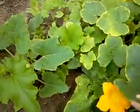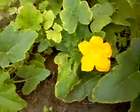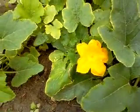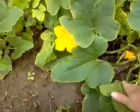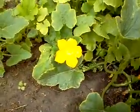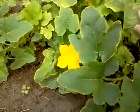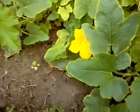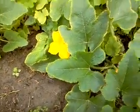I haven't seen any squash growing quite yet, but look what, oh shit, that must have been fun to watch. Flowers, pretty flowers from the pumpkin, but I haven't seen any. I see a lot of buds, but I don't see anything that would tell me there's a gourd popping out. I should say squash, not gourd. It's a gourd when it's dried up. It's a squash when it's fresh, but so far it's just flowers. But I thought this was just taking off like crazy.